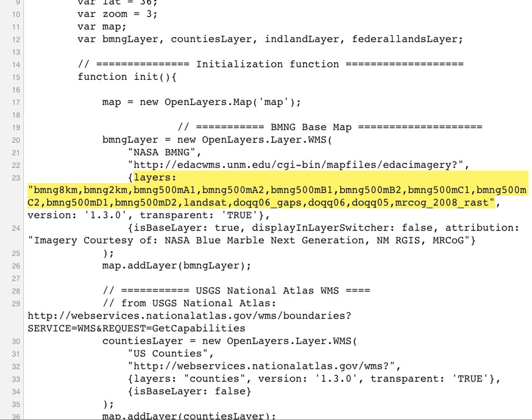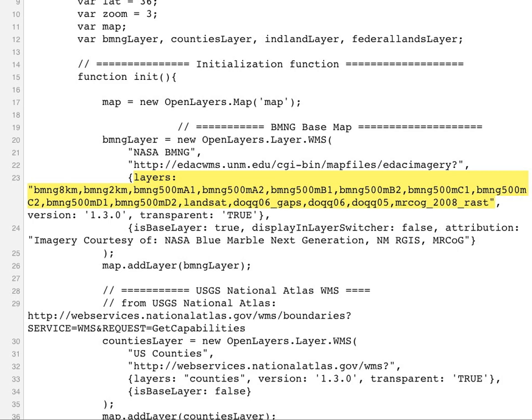Just as you can compose a WMS request that you would type into your browser that can include one or more layers separated by commas with no spaces. You do not want to have spaces between those comma-separated values, otherwise it will be an invalid request. You can then get all of those layers returned as a single map image. Also remember that the order of the layers you request from the web map service does matter in terms of the way they're stacked.